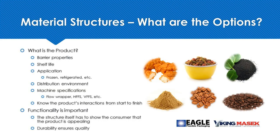When we talk about flexible packaging, there are a lot of variables that are involved in the definition of what type of film needs to be used. How do I make sure that flexible packaging, if I'm going through a category conversion process, if I'm going from a jar to flexible packaging, how am I going to be sure that the flexible packaging is going to provide the same type of product protection that my jar will? Fundamentally, rule number one, especially in the food space for packaging, is it absolutely has to provide product safety. That is a table stake. With that, you have no brand, you have no product, you have no business.